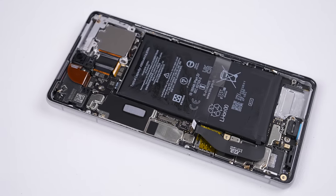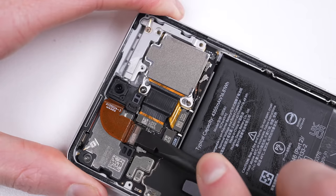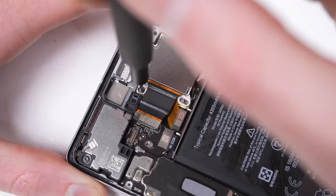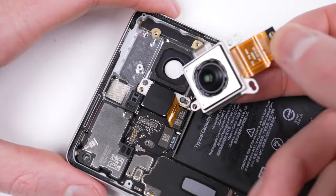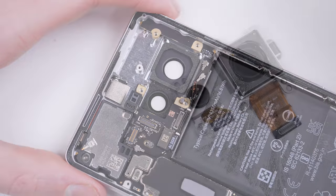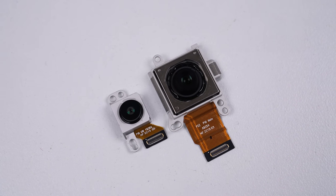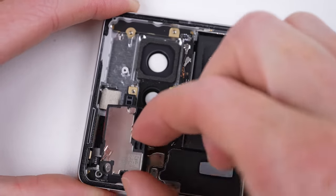With the speaker and heatsink removed, we begin to see the logic board, though there's still plenty of things attached to it, such as the 10.8 megapixel front camera or the two rear cameras consisting of a 12 megapixel ultrawide and the main 50 megapixel shooter. The 7 Pro has an additional 48 megapixel telephoto camera. Next to detach is the earpiece speaker and a flex cable for the rear flash and microphone.